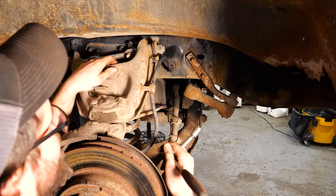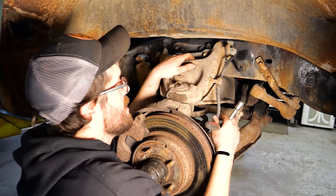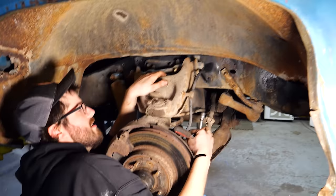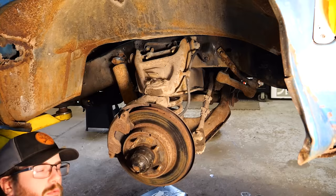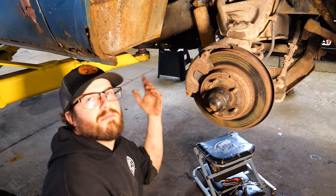Square-body Chevys of this era with the independent front suspension have this triple-mounted brake hose for the fronts, and it's really good — universally loved. Nobody's ever just like this. Definitely not me, definitely not Dalton. So I'm taking that off. Dude, look at this shock — it's about to pull the washer through. There's a 9/16 head bolt on the backside of the caliper, a banjo bolt — it uses a half-inch nut and a metric socket on the inside. Undo the line. It's so awful.